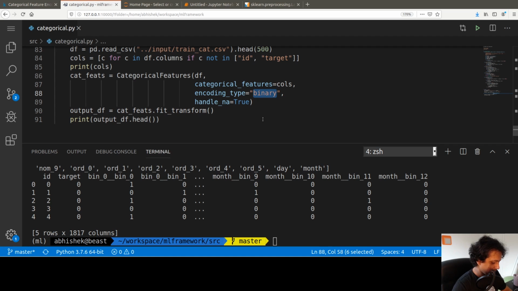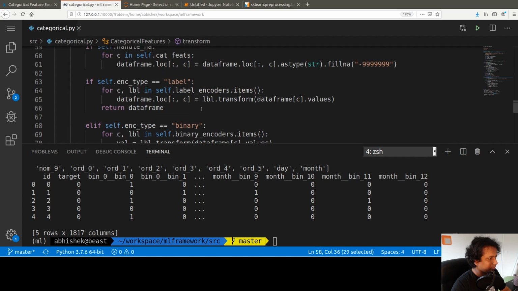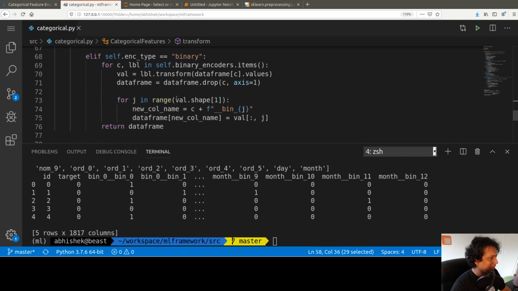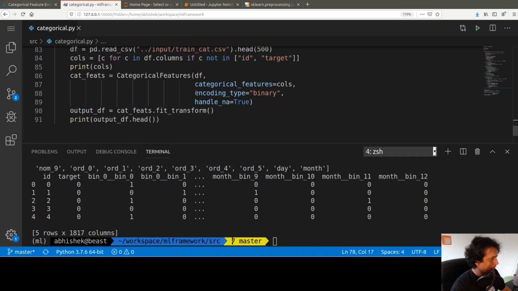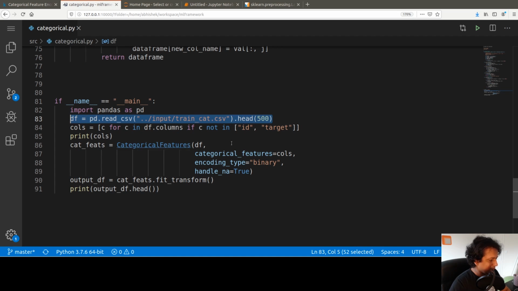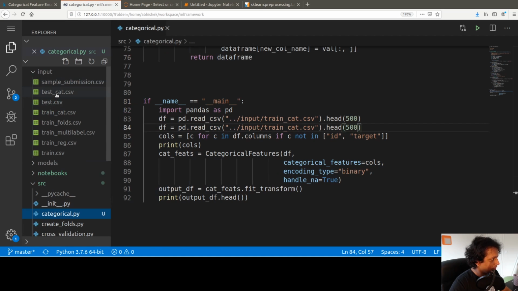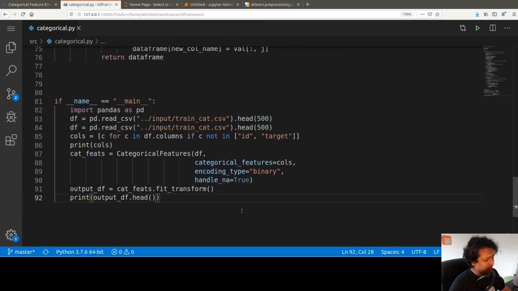And now we have the next thing that we have to give a try, and that's one hot encoding. But before that, let's see, we just created this transform function, right? And transform function has this label transform, binary transform, and let me make this disappear. And we also have a test dataset in the same competition. We have the test dataset, and I have downloaded the test dataset. It's here called test_cat. Now the problem is I have seen the test dataset, but we are just going to give it a try.